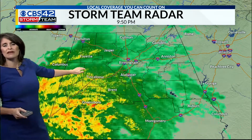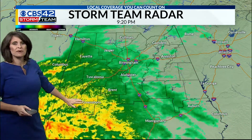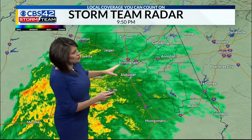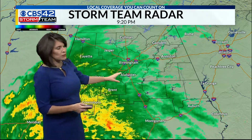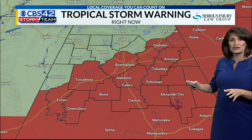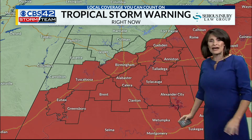They're on the very fringe of the rain bands right now. Moderate to heavy rainfall anywhere from Greensboro up through Tuscaloosa into Fayette, starting to inch closer to that I-65 corridor. Lighter rainfall in east Alabama. A tropical storm warning is now in effect for most of central, east, and south Alabama.